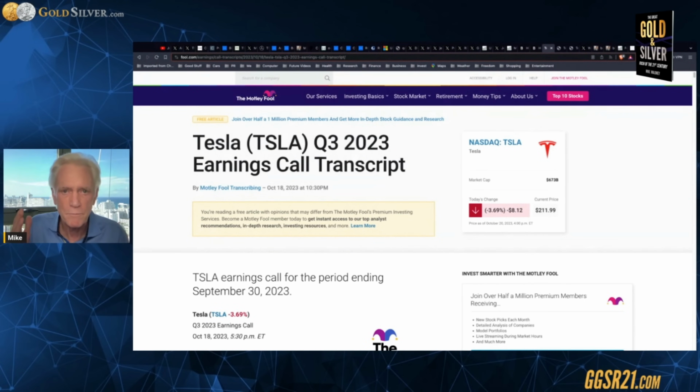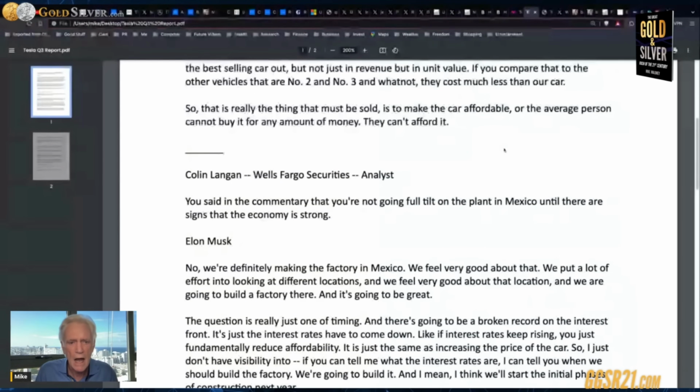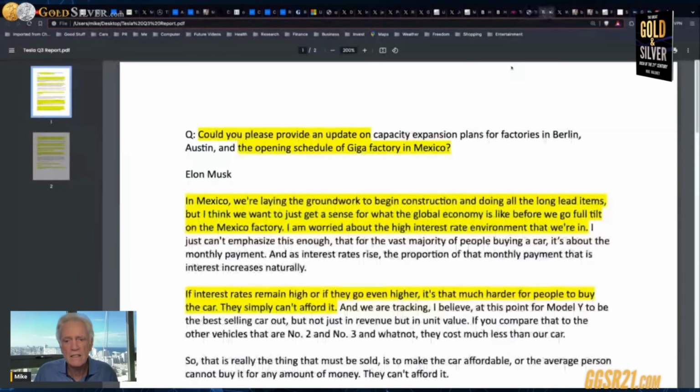Elon Musk is the richest person in the world, and he owns two of the largest companies in the world, and they are growing at tremendous rates. And so this is the Tesla Q3 earnings call. This is just to clarify and show you what this uncertainty can do to the growth of an economy. Here, I've taken this transcript, which is very long, and I've condensed it. So there's a lot of redacted stuff. When you see these lines in the middle, I've taken many, many paragraphs out. And then I went a little bit further and I just highlighted the lines that I'm going to read you that pertain to what I'm talking about.